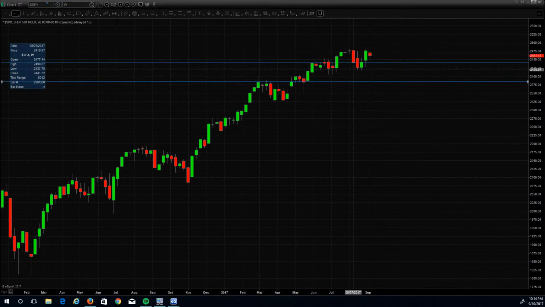If we do go above this high, which is 24.90, and the market significantly closes above it, I could see the market continuing to go higher. But as of right now, this is still a bullish sign. But if I see the market close within this area, or even below this low over here, and especially below this low over here, we could see a significant pullback. Well, not a significant pullback, but a market pullback. That's honestly been asking to happen for a while now.